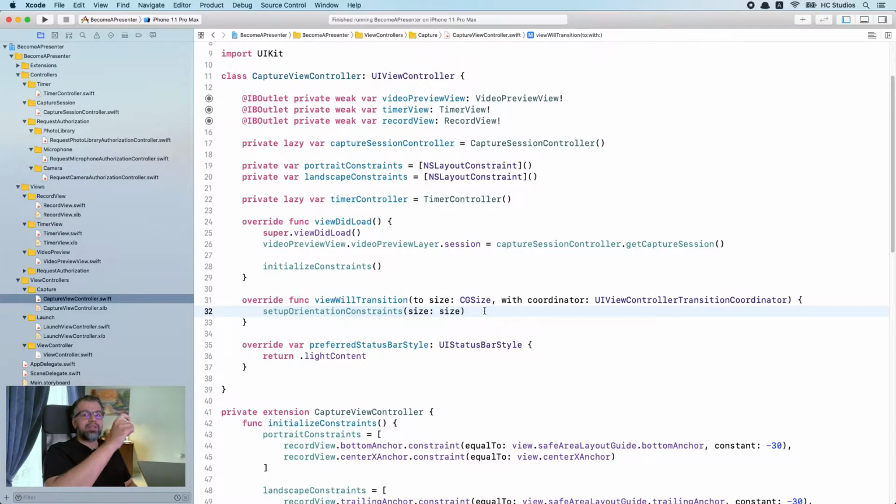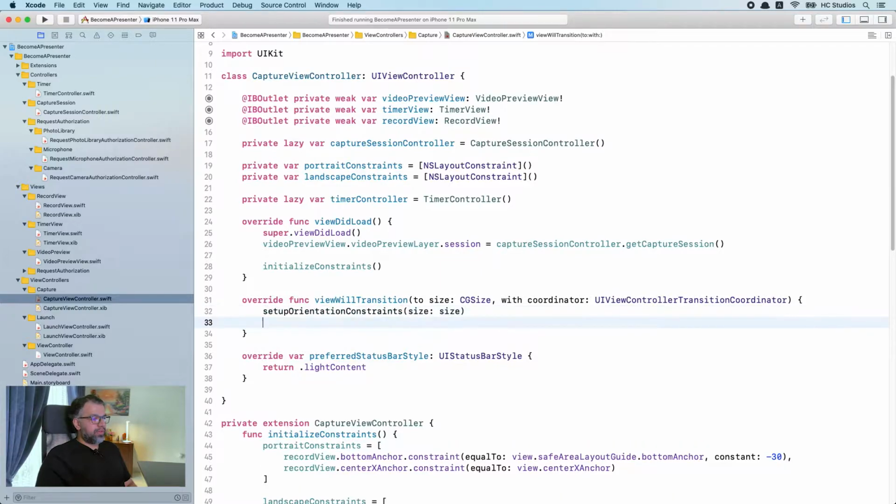So we don't get this ugly effect of the record view jumping around. We simply want to hide the record view from its place directly, and when the animation for the size changes finishes, we need to bring in the record view as an animation.